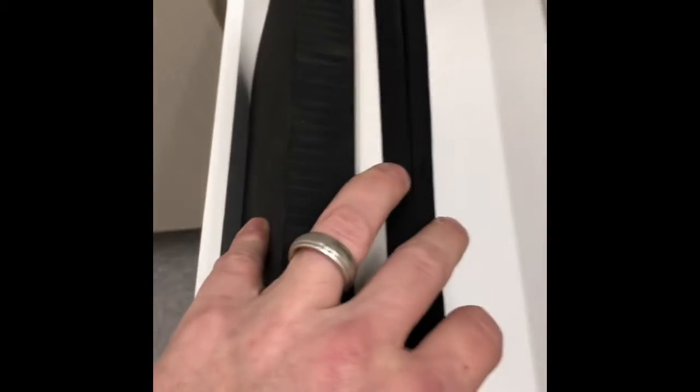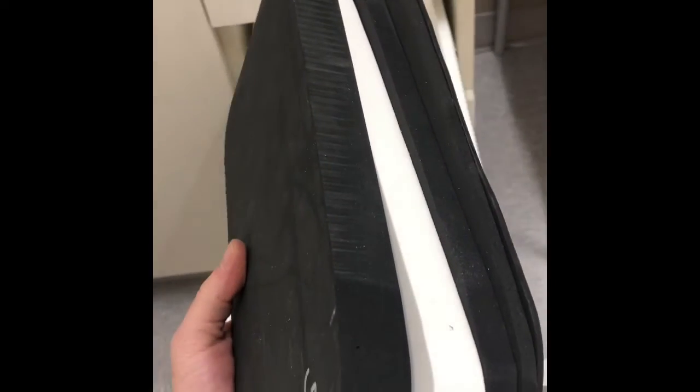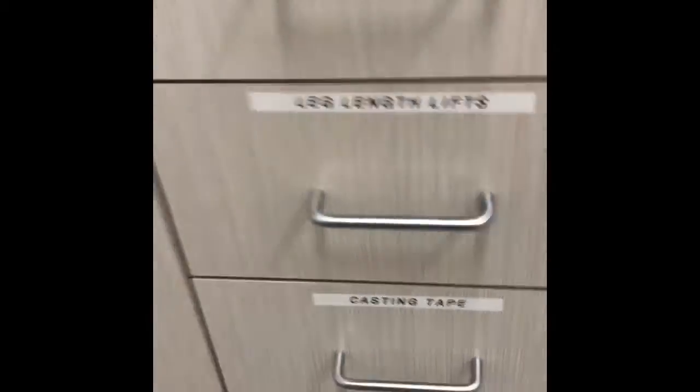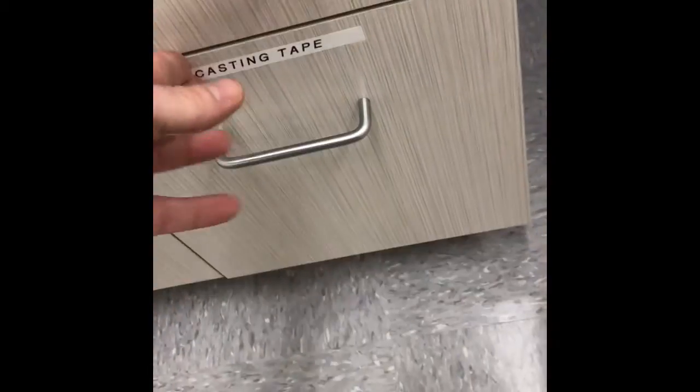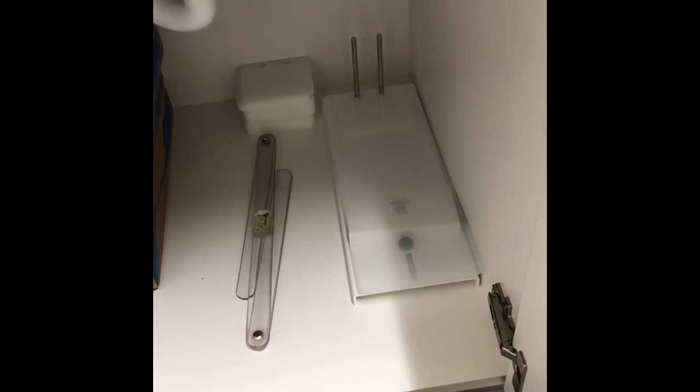And the biggest improvement that I think has happened is we use these blocks to measure people to see if one leg is longer than the other and how much. And so there's only ever one set of these blocks in our whole office. So I made one set for each room, so that's two more sets. And I just put them in the drawers, labeled it leg length lifts, and they're in there. And we've got our casting tape down here. And here we have our crush boxes, and we have our AFO casting heel height measurement jig.